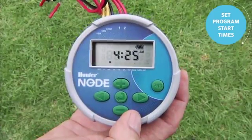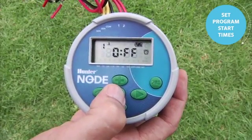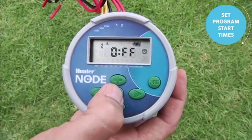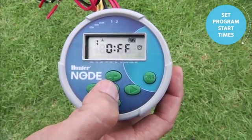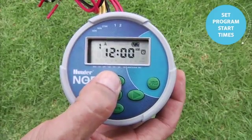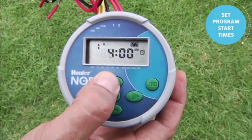To adjust the start time in the Node, you'll use the center button to go to the second feature. It shows start time 1 for program A. Remember, these start times are for the program, not the station. We'll set start time 1 by holding the plus button down, and we'll put him at 5 a.m.